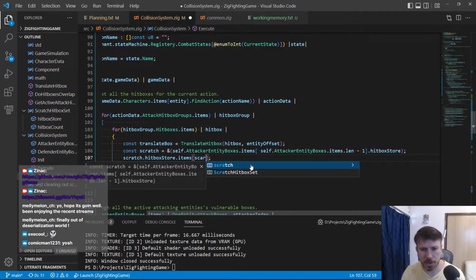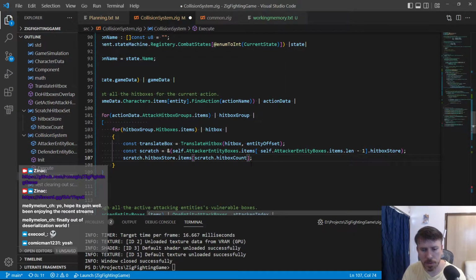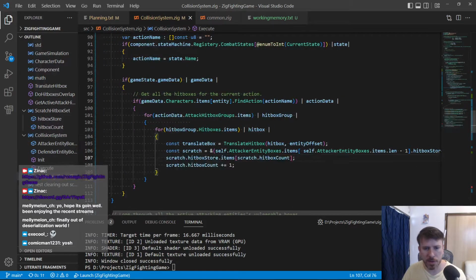Items equals scratch dot count. And then we could do increase the hitbox count. Oh, duh. We don't have plus plus. We only can increment that way. Is that going to work?